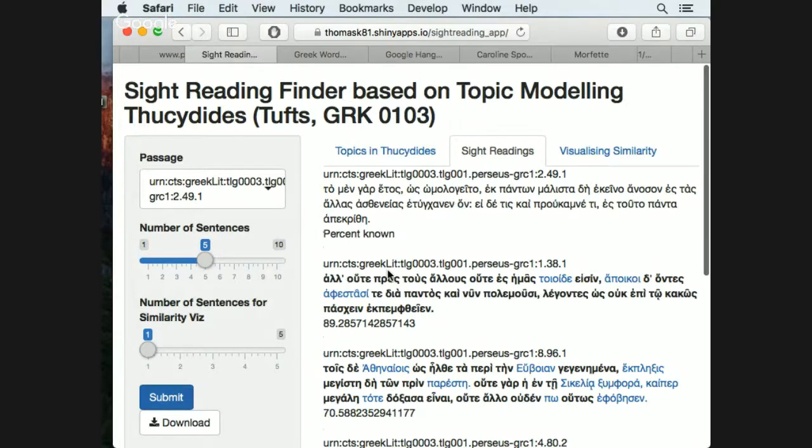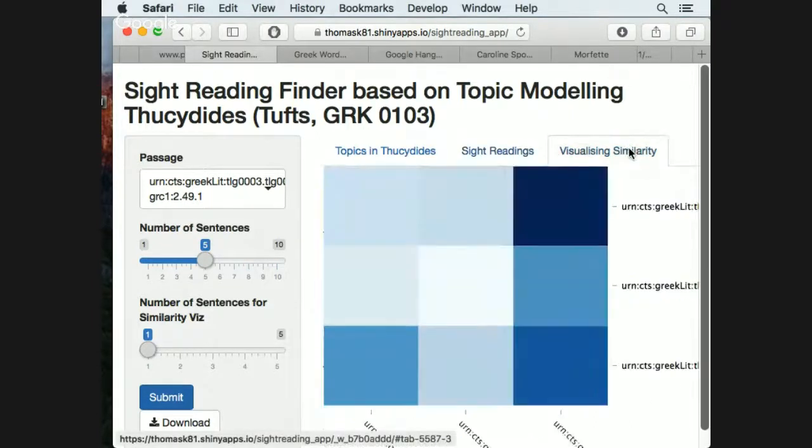Other questions? I'd be interested in this topic distance visualization. What are the dimensions on the axes? That is a good question. What we have here is the visualization of the similarity, and the lighter the color is, the more similar they are.